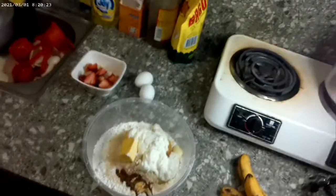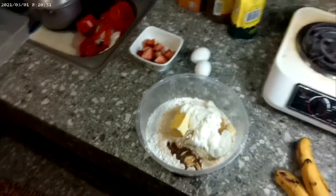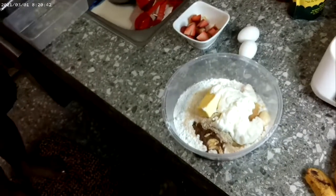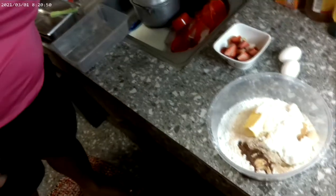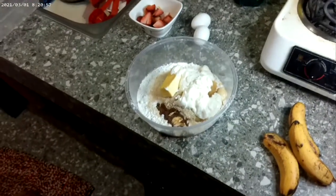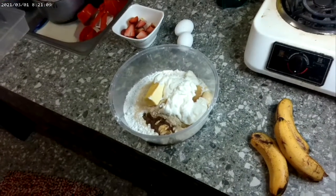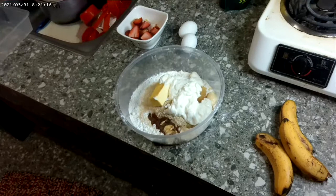So I had some more battery issues — they were shutting off when I was mixing the stuff. The first bowl was supposed to be flour, baking soda, and salt. When I went to start the second bowl, which is supposed to be butter, sugar, yogurt, eggs, bananas, and vanilla, I accidentally added everything in there. So I just said screw it, threw the butter in there and I'll mix it all up. So the ingredients are: two and a half cups of flour, three teaspoons of baking soda, half a teaspoon of salt, four tablespoons of unsalted butter, three quarters cup sugar, three quarters cup yogurt, and two teaspoons of vanilla extract.